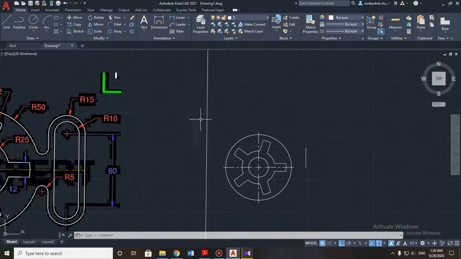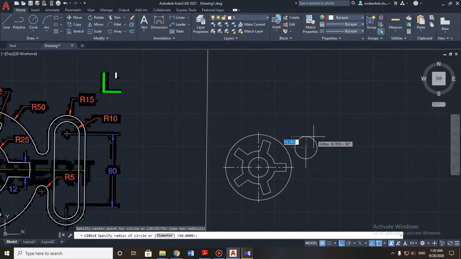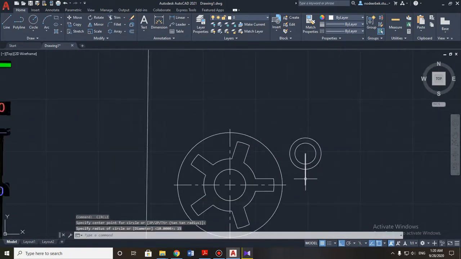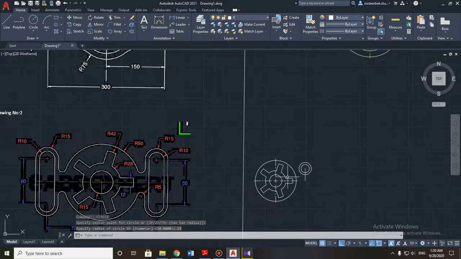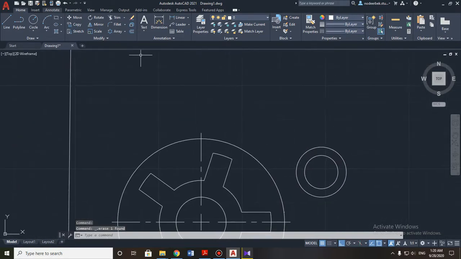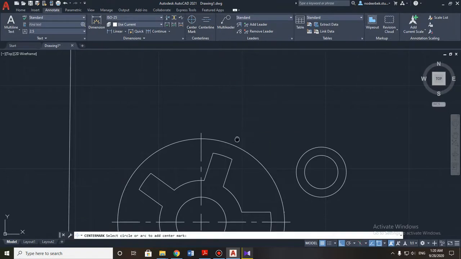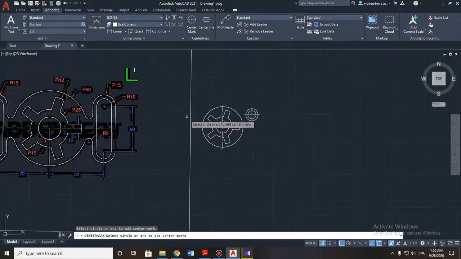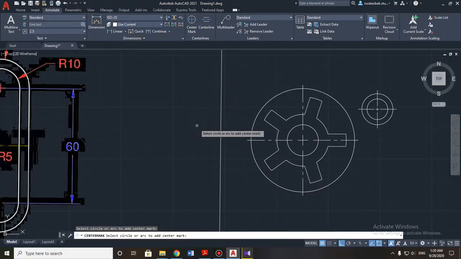So let's build the upper side. The first one has a radius of 10 millimeters. The second one is 15. As you know, just delete this extra line, and then firstly we will put the center mark on these circles, so it will be easy to distinguish the center of this line.